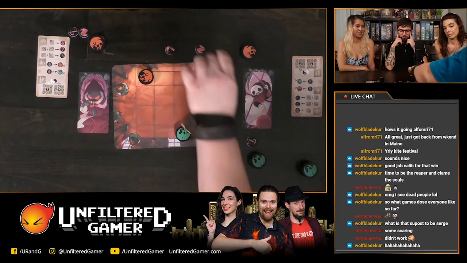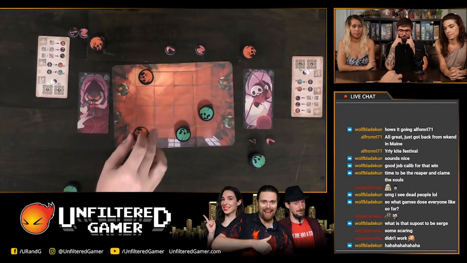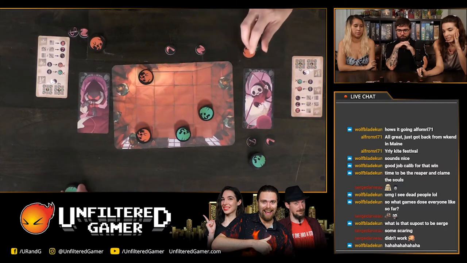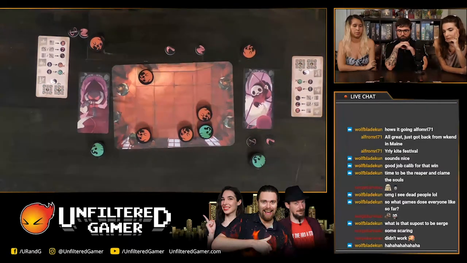So he needs... They need a square. You're up, Callie. Okay. You're making a comeback. All right, Alicia, you're up.